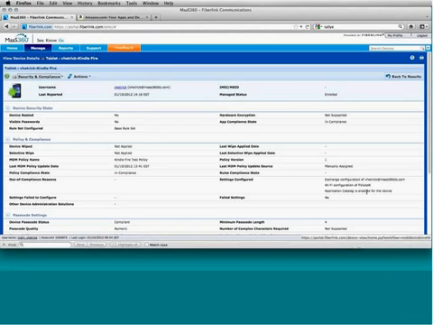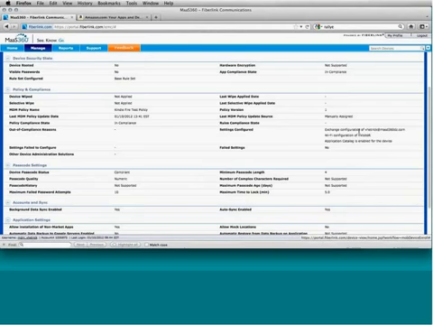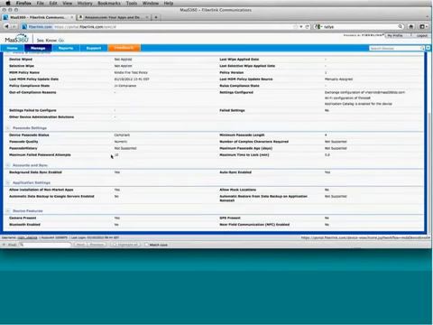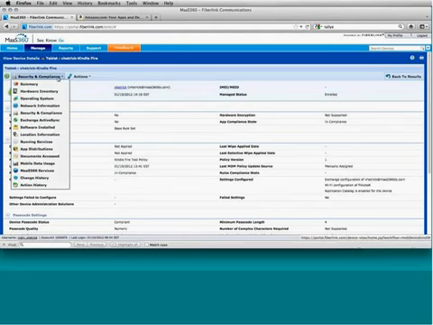So when I enrolled this device, we pushed the ActiveSync information down, as well as the wireless configuration, and also our application catalog. Here I can see that nothing has failed to install, which is a good thing. And you can also get detail about the password settings. So this particular policy does have a password associated with it of 4 characters, which I set a little bit earlier. And here I can tell that I'm compliant with that password policy. And you can also gather some additional information from below.